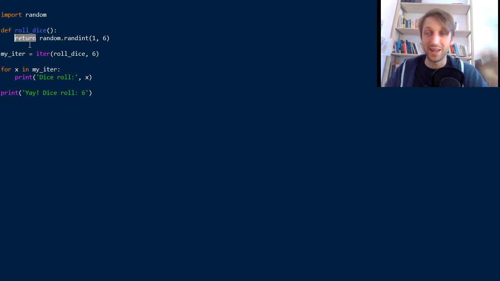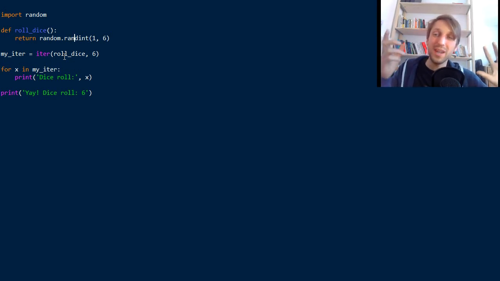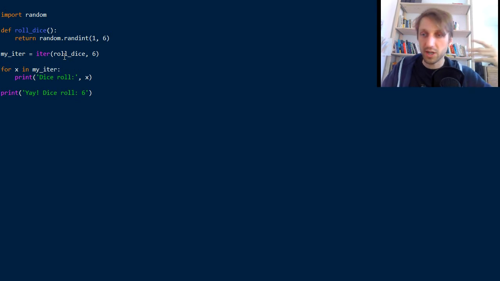Otherwise, it will either never reach the sentinel value, or it will trivially reach the sentinel value in the first function call. In both cases, it doesn't make a lot of sense. So it should return a different value each time you call it, or most of the time, or there should be some randomness, or it should be some partial computation that it returns. And then you simply call this function again and again in your iterator until it is considered empty when it returns the sentinel value, for example in our case the integer value 6.